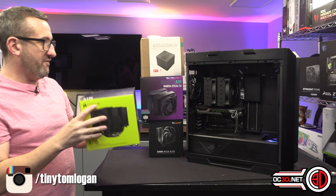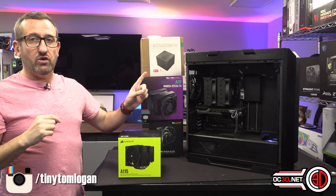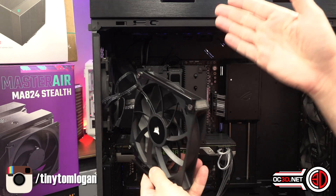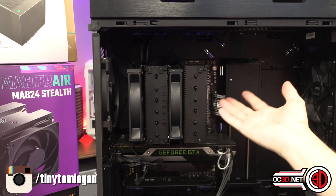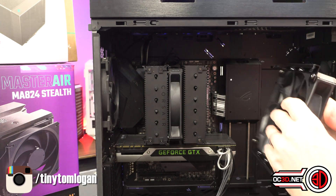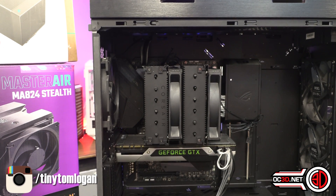The A115 has two 140mm fans and a 165mm height cap give or take. They've gone about the fan mount in an interesting way — you can literally just slide the fans on and off, so you could effectively run three fans if you wanted to buy an extra one from Corsair. The heatsink itself is a double tower with six 6mm heat pipes, and the mounting mechanism was relatively easy — no headaches, no engineering degree required.